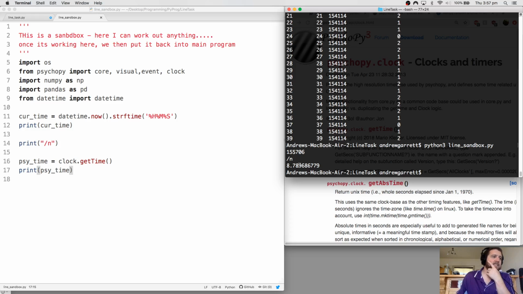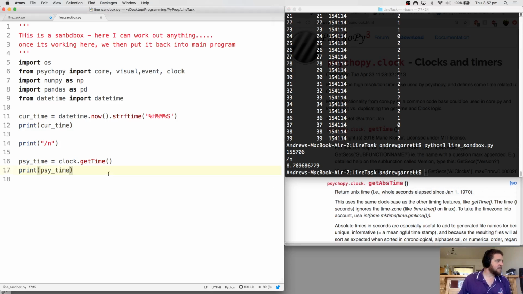8.789688. Now, I think that returns the time from when Psychopy was initialized. Now, we don't care about the start of time or the absolute value of the time. What we want is the difference between two timers that we set. So we want to basically probe a constant timer twice.